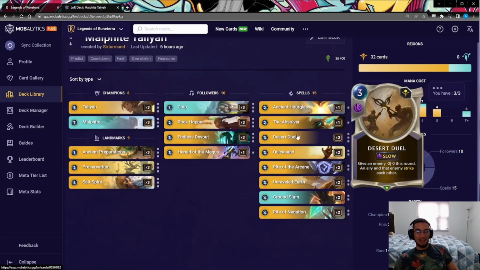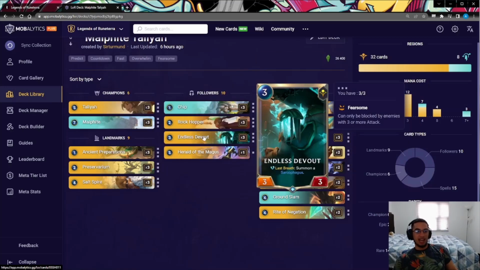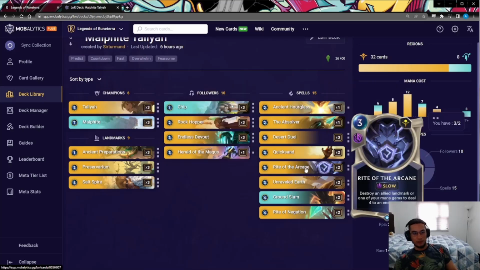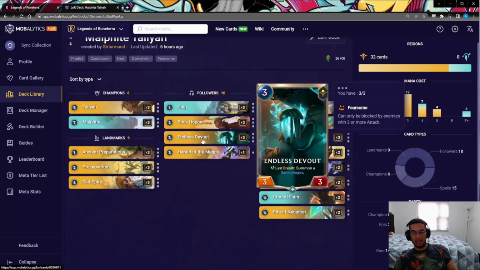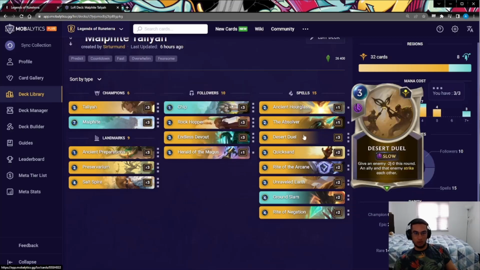Desert Duel is a nice tech. This deck doesn't really have a lot of removal aside from Rite of Arcane. And Desert Duel is nice because Malphite is a pretty big, beefy unit. He also lets you sacrifice the Debow, which a lot of times you don't care if the Debow dies, because he can set you up to do Rite of Arcane or duplicate it with Taliyah. You also have the Rock Bears, which can do a lot of value with the Desert Duel. So I think Desert Duel is so good in this deck as a single combat spell.